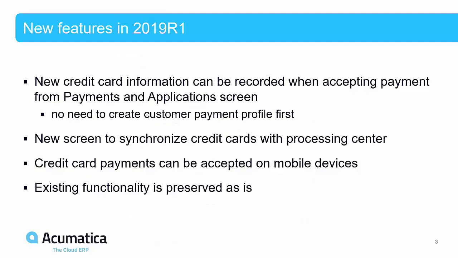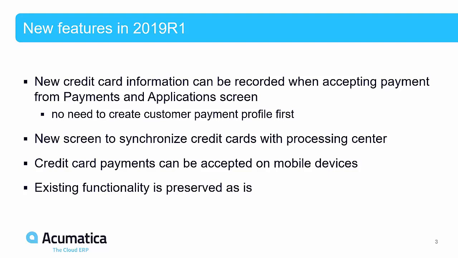This functionality is available out of the box. So if you have a processing center that supports this new function, these new interfaces, then this functionality will be automatically available both on web and on mobile. So no additional effort from your side is required. You only need to implement those new interfaces.